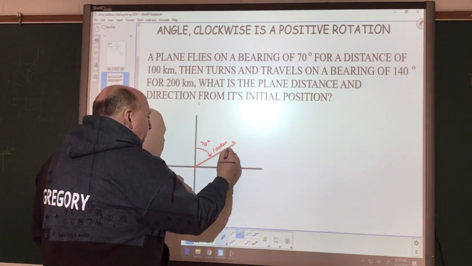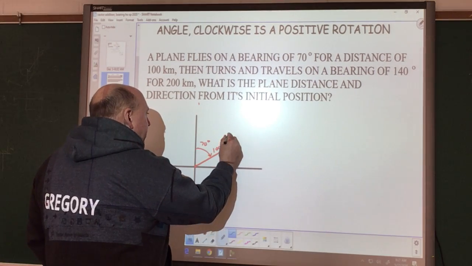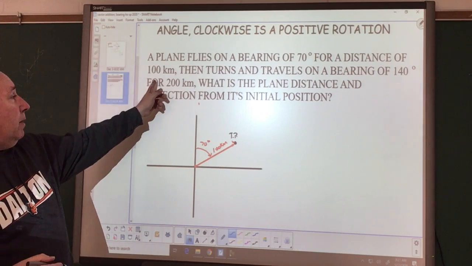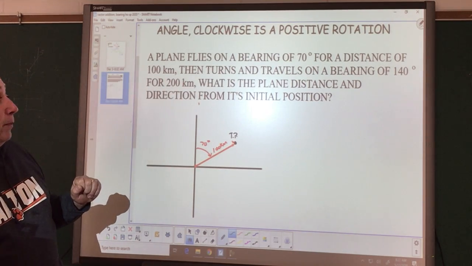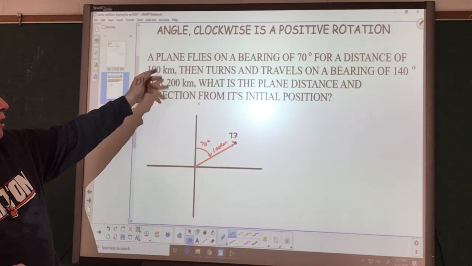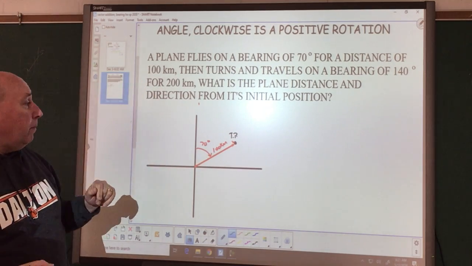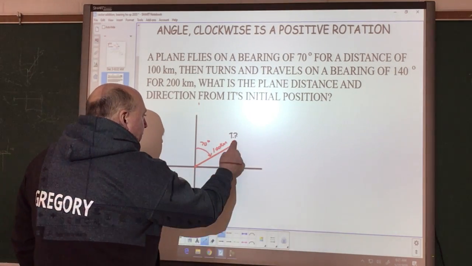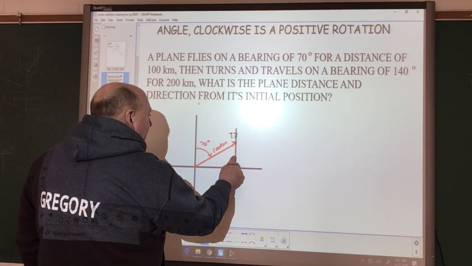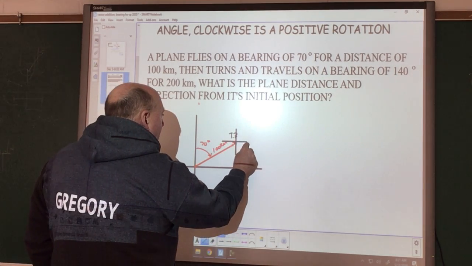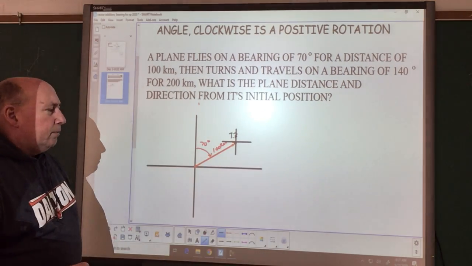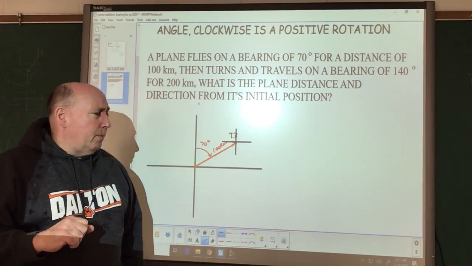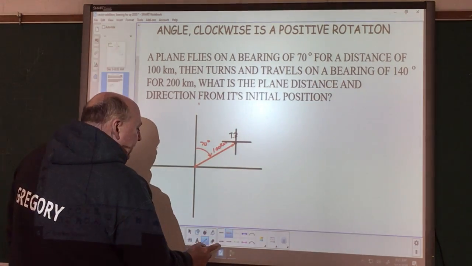Whenever I stop here, here's my terminal position. I start a new direction and a new bearing. I start a new direction and a new distance here, a second vector. Victor, what I suggest that you do, this is my suggestion, is at the terminal position, draw in another little axis, because this is going to make it a lot easier for you, because I'm going to draw in a second vector.